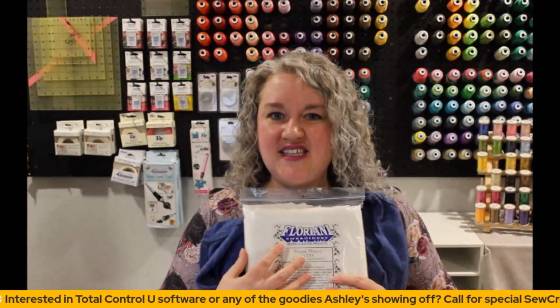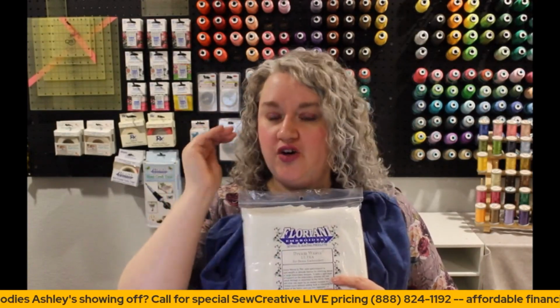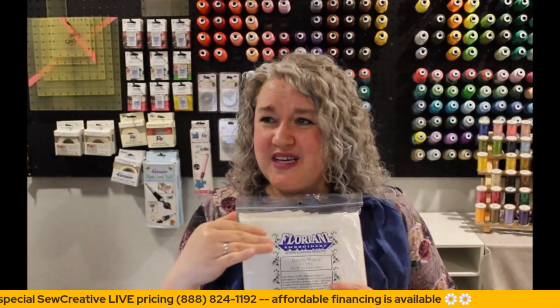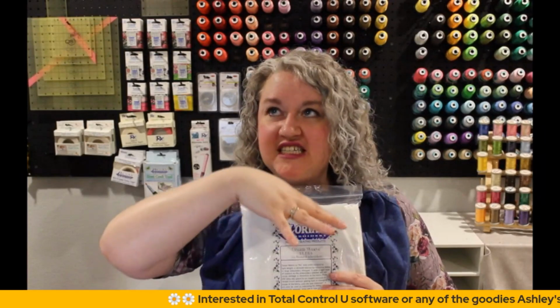Dreamweave Ultra is designed for embroidery on all kinds of fabrics, but specifically things that are ultra dense. Have you ever had that embroidery design that you've done the math on the stabilizer and you've got a primary stabilizer and maybe a floater or maybe 2 floaters because maybe it's got 30,000 stitches in a 4x4 area? And oh my gosh, there is so much. And you start to embroider and it's looking good. And the more stitches it puts down, suddenly it's like your project is coming up out of the hoop.